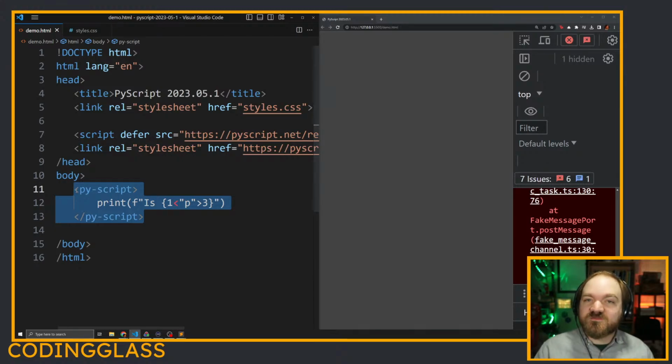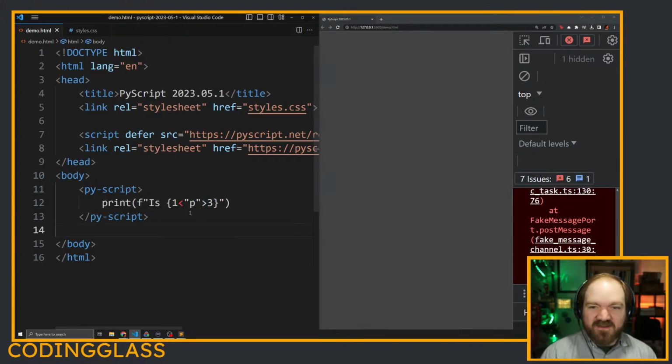If you are working with PyScript in a dynamic framework and you're having these kinds of parsing and placement issues, try script type Py and see what happens. And we would love to hear from you as you experiment. Cool? That's script type Py. Let's carry on. The next thing let's talk about is the @when decorator.